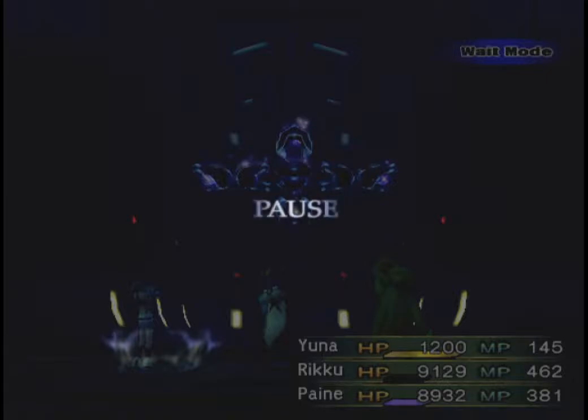And so when it's in its regular form, it's got non-elemental magic. It can also cast Flare as well, so that's what the Star Curtains are for. And it can cast Berserk as well, so that's why we've still got the Ribbons on.